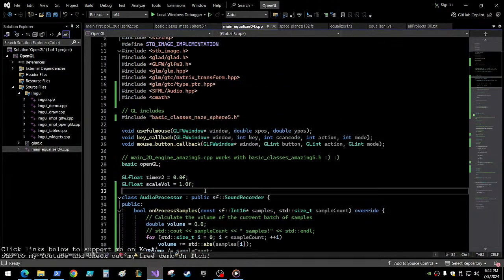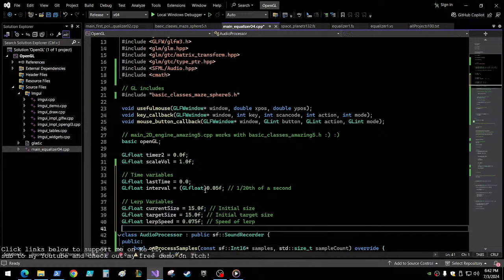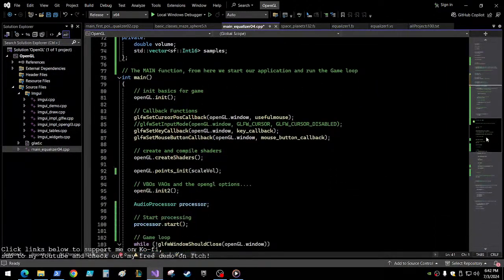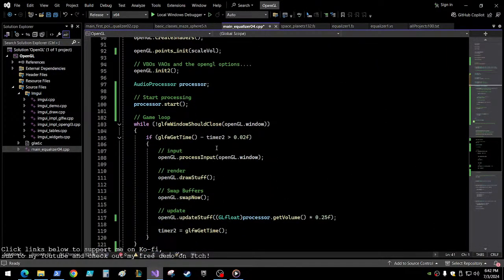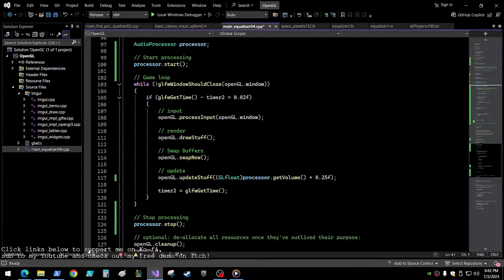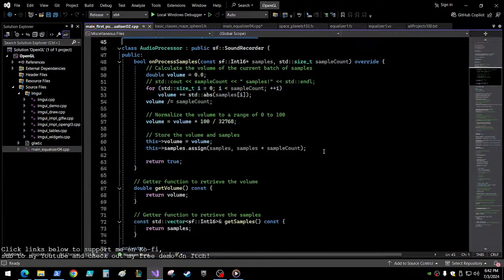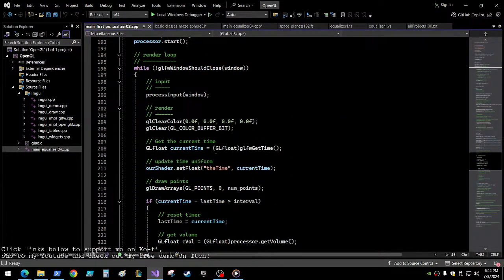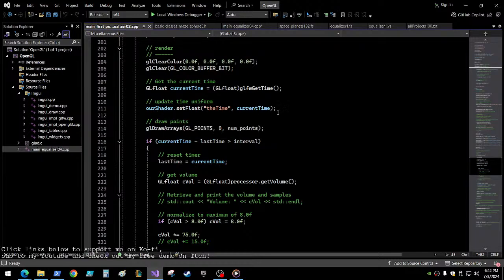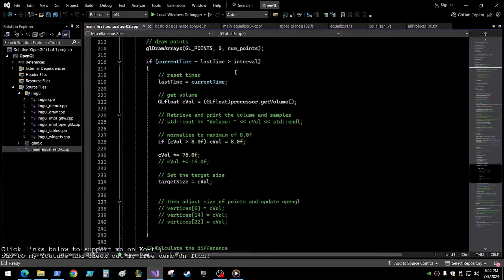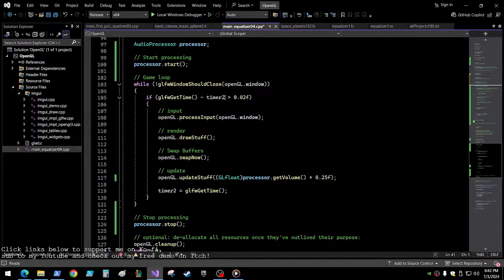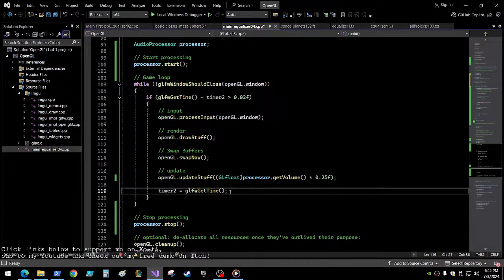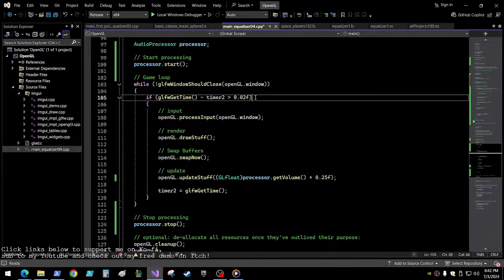So, yeah, let's put them up here. Doesn't interfere with anything else, I don't think. Okay, last time, do we actually use the... Okay, so this might be changing. Okay, let's go back down here. This is nothing, nothing, nothing, nothing. Okay, current time equals get time. Okay, if current time... So do we do the time in here? If get time minus timer is greater than... timer equals get time. What are we doing there? We're locking the frames per second.